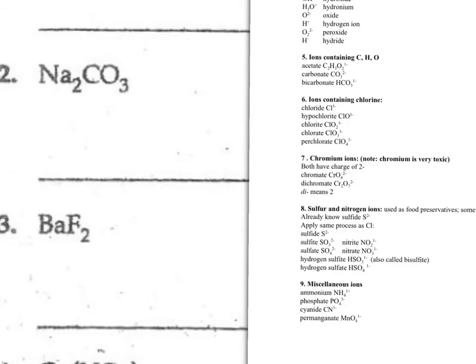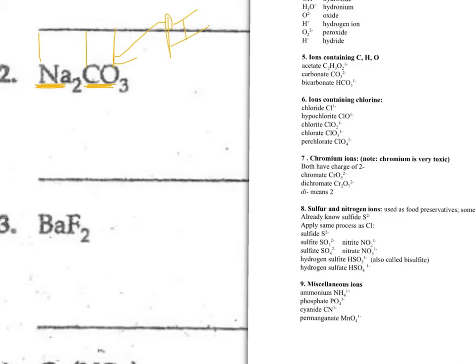Let's do one more. I guess let's do this one right here. I don't remember what number it is. I cut it off. But if you look at this, you have 2 sodium, and then you have 1 carbon, and then you have 3 oxygens. But I want you to notice that there's 1, 2, 3 capital letters, which means there must be a polyatomic ion. And that polyatomic ion, which I'm going to abbreviate PI, is CO3.